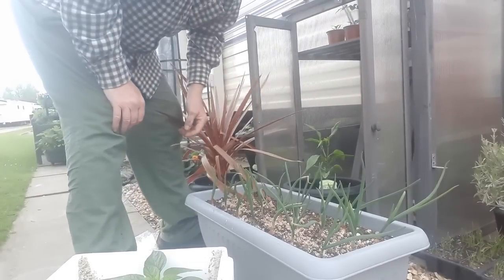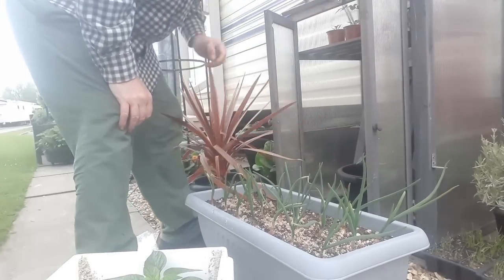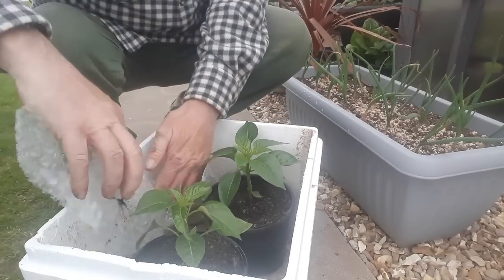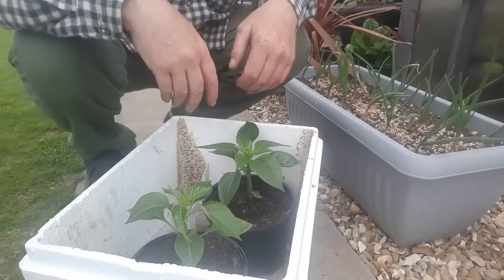So if we want to put any taller plants in, we can just take that shelf away, drop it in, and we're all good. It's also good if you've got a bit of bubble wrap, so if it drops cold, you could just put that around your plants as well. That's going to help insulate them a little bit more.